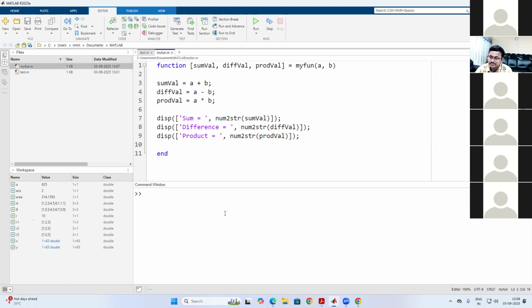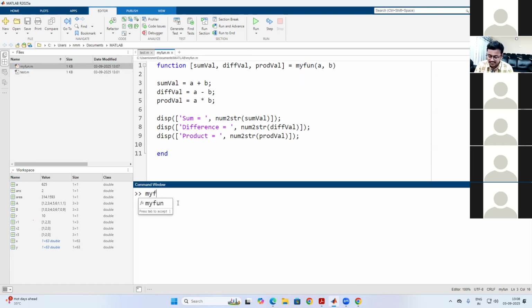So if I now call my function, that is my function name, I have to give two inputs, right? Because I know my function contains two inputs. So it will give you 2, 3. If I give these two inputs, you can see what is the sum of these two numbers? 5. What is the difference of these numbers? -1, and the product is 6.